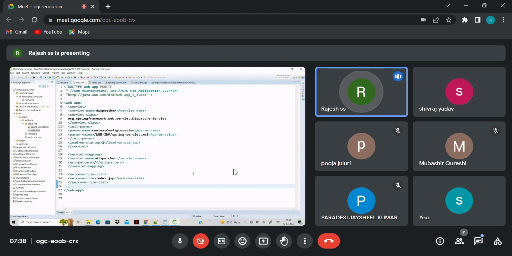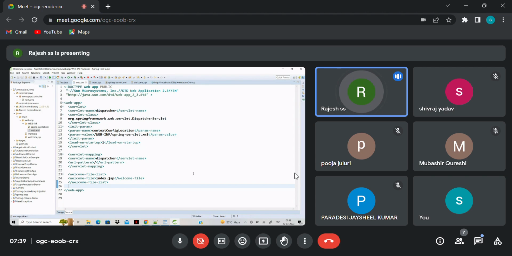It is already there at line number 9. Read and tell us. DispatcherServlet. Yes. Today all the questions I am asking are interview questions. Remember them and note them down. If you don't know or are unable to remember, note down and practice daily.